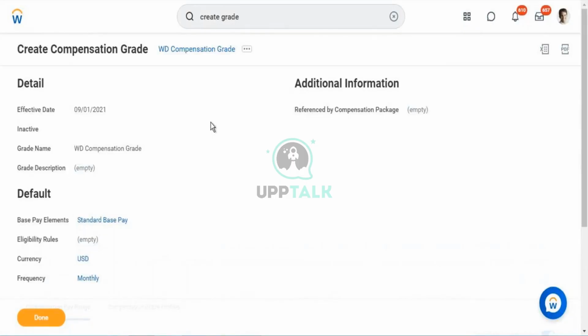Whenever we are assigning this compensation grade, people who are part of India, people who are part of that particular supervisory organization, whatever we have defined will be applicable for the period that we have defined.